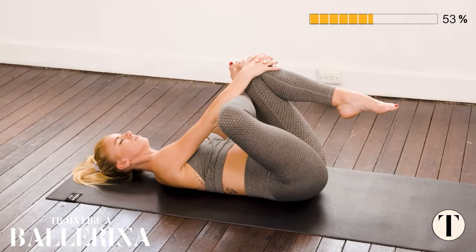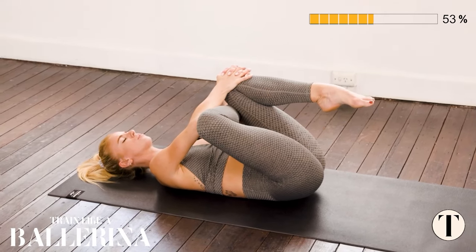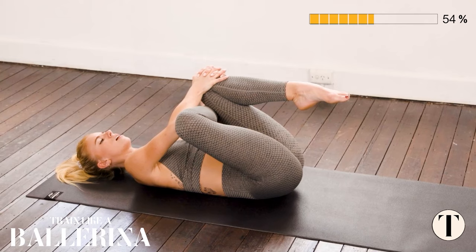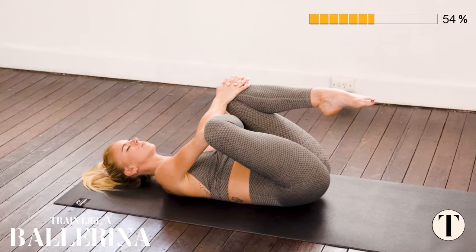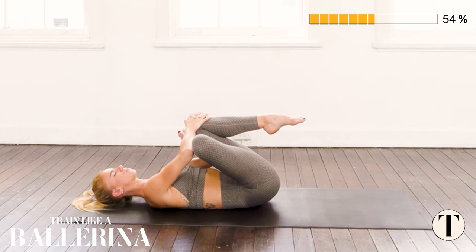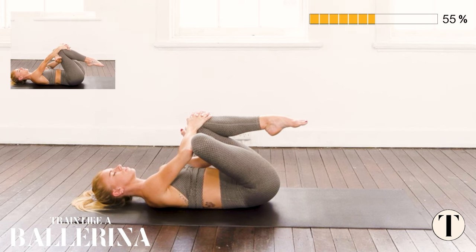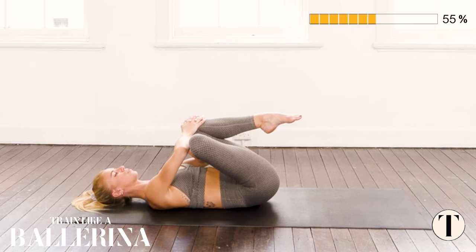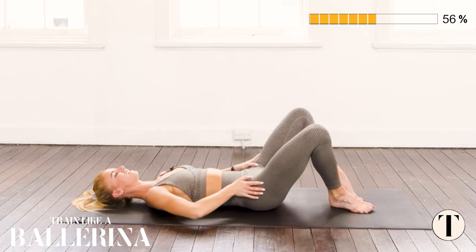Big breath in, and big breath out. Big breath in. And draw closer. 2 more times. Last time. Draw as close as you can towards your body, holding it for 4, 3, 2, 1. And release onto the other side, releasing those hips in between.